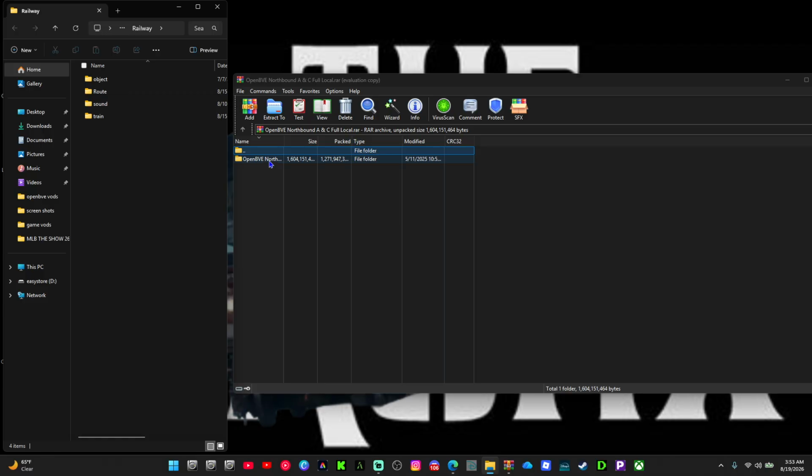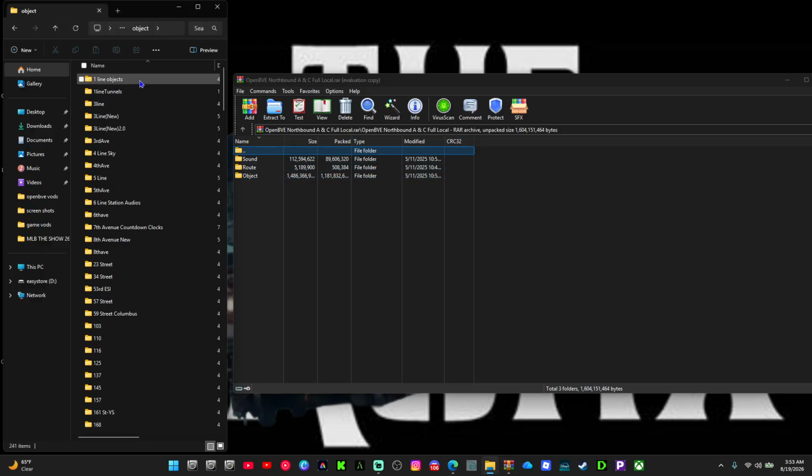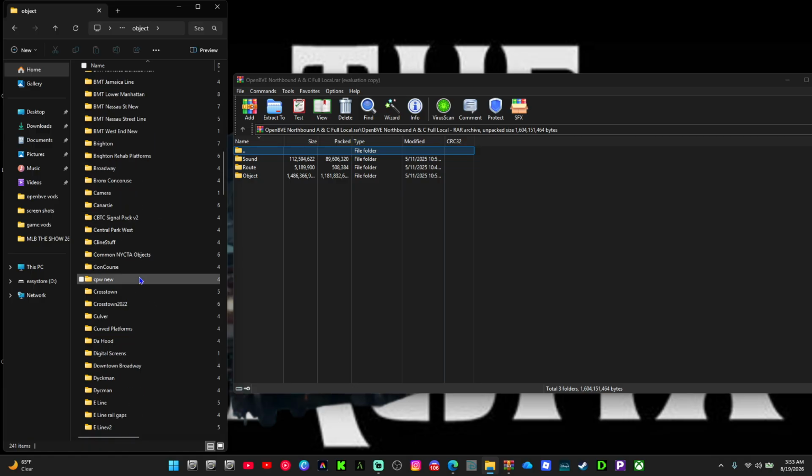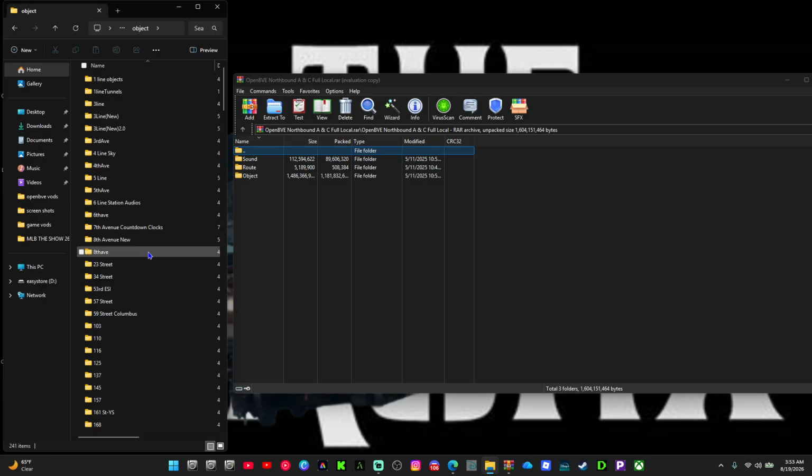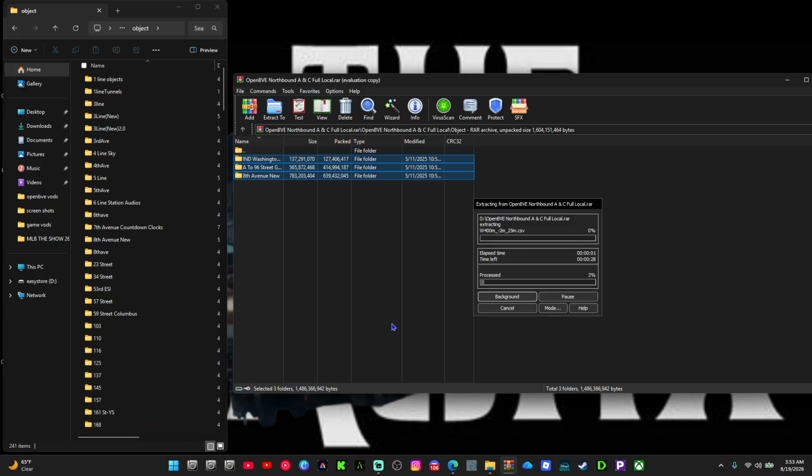So what you want to do is open up your file. You see how you got your sound, your route, and your object. So I'm going to open up my objects folder. My objects folder has all my objects, where I'll be replacing and extracting my objects. So what I'm going to do is simply drag it into my objects folder.